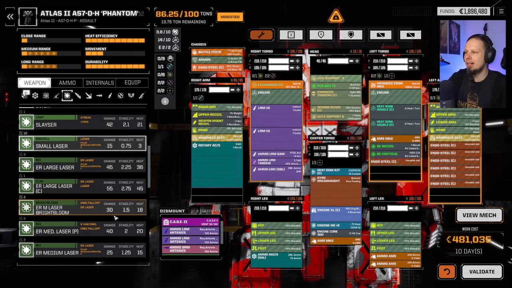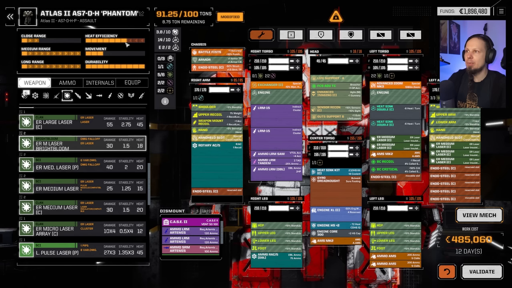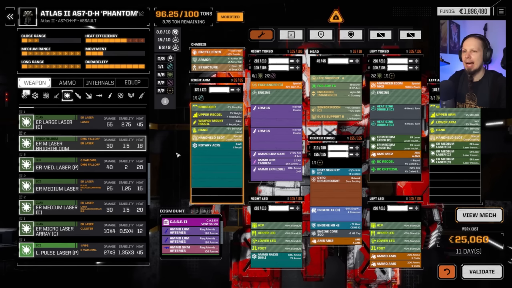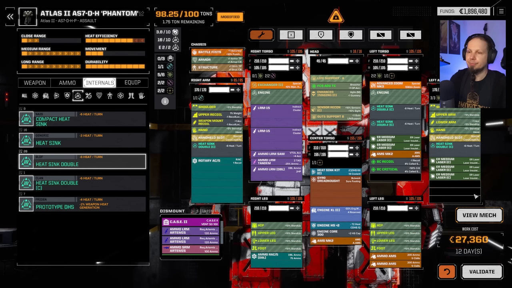At some point, I wanna make a charge build happen. You know what? I wanna slap as many ER Clan medium lasers on the mech as possible. And we're gonna see where we land. 23 heat. 23 heat. I don't like it. You know what? I'll take Endosteel out again so I can take more double heat sinks with me. One here. One here. Okay. So, that's just a sketch right now.